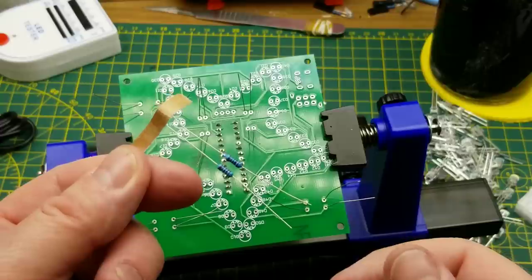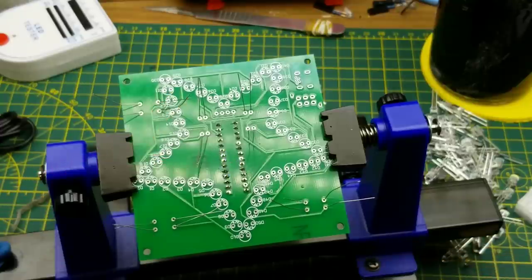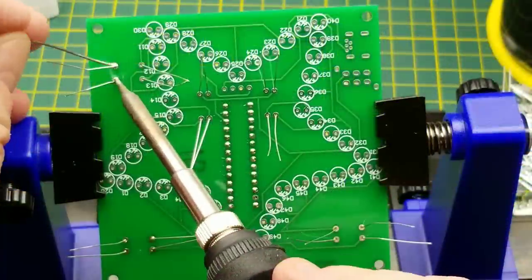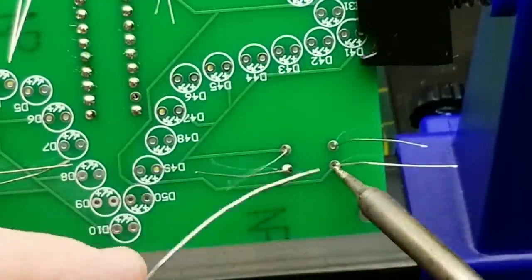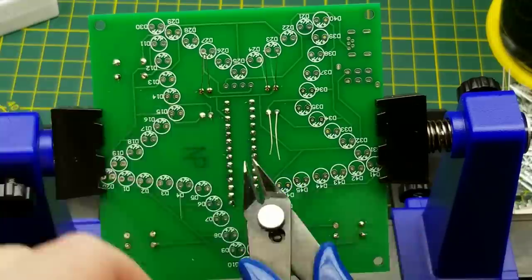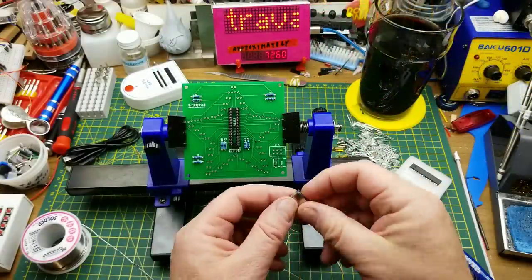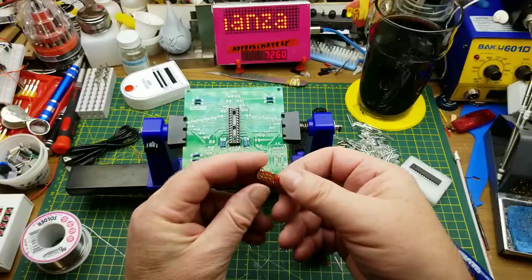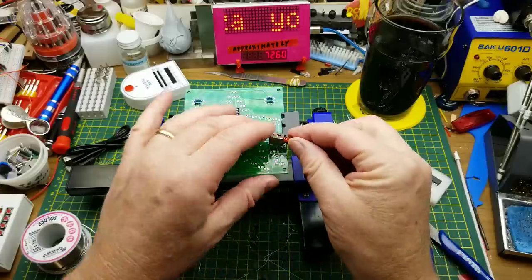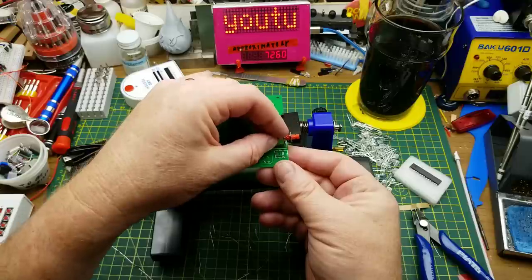And there's even 2 resistors left. How generous of them. Let's put the switch in next. There's a DPDT switch with a couple of mounting pins.